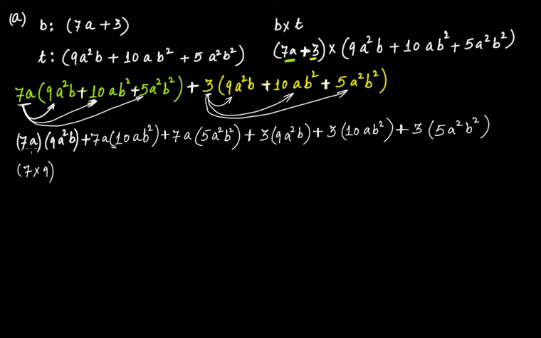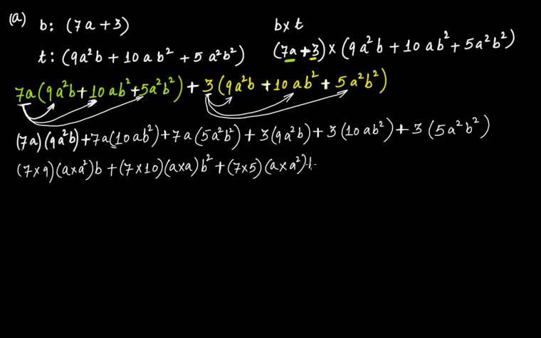Then you have a and a squared, so a multiplied by a squared, and then you have b, so write b. Then plus 7 multiplied by 10, and you have this a here and this a here, so a multiplied by a. That is, you group together the numbers and then multiply, you group together the same variables and then multiply. And here you have just b squared, you don't have any b outside the bracket, therefore just write multiplied by b squared. Then plus 7 and this 5, group them together and multiply. Then you have a here and a squared here, so this is a multiplied by a squared.